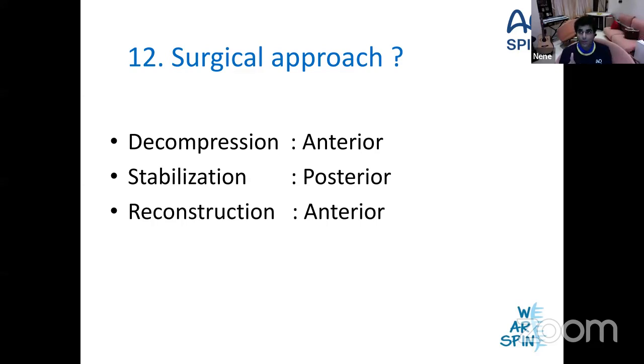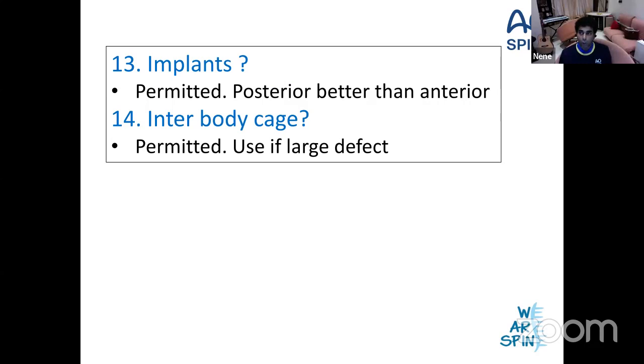The decompression is always anterior, because the compression is always anterior to the thecal sac. The stabilization is always posterior, because the bones are best preserved behind. You're not going to get a good hold if you start putting screws in the cancellous inflamed bone in the front. The reconstruction again has to be anterior, because there's nothing to reconstruct behind. However, the approach is always posterior.